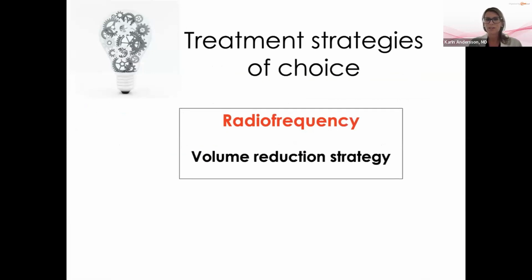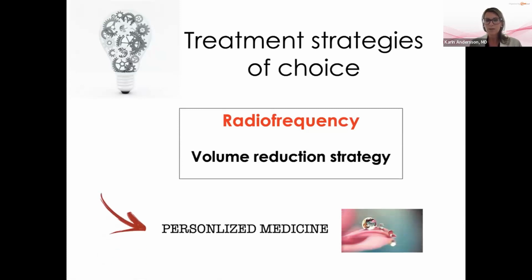So what is our treatment of choice today? Radiofrequency can really provide a volume reduction strategy. So we can provide something that reduces the fibroid volume and arrests the fibroid growth, which is very, very important in certain situations of our patient's life. And we will see how. So we are aiming to personalize our treatment offers, which is always also an important aspect of the responsibility we have to our patients.